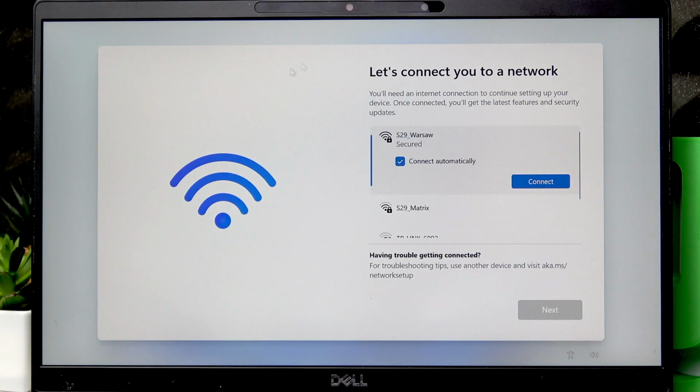So first of all, do not connect to a network, and if you are already connected to one, then either leave the area and reach the place where your network signal is unreachable, so your PC cannot connect to the network, or just turn off the router if you have access to it. And once you do that, proceed with the following steps.